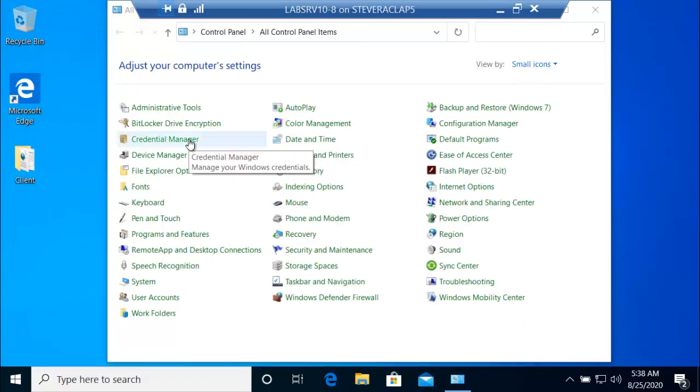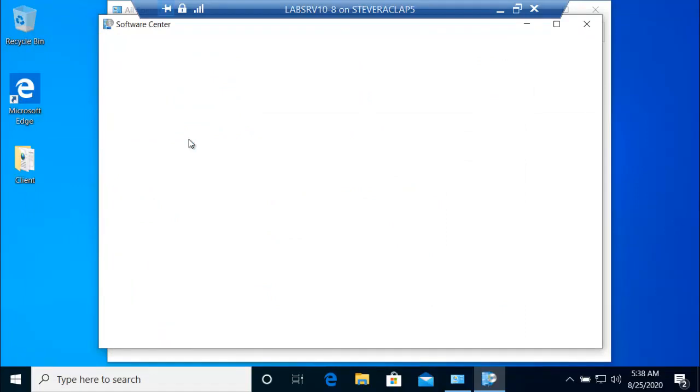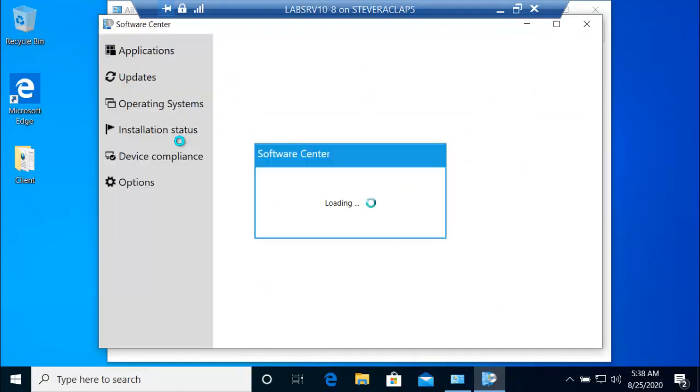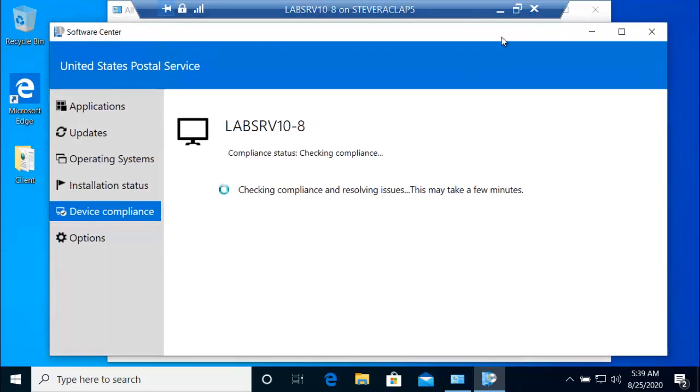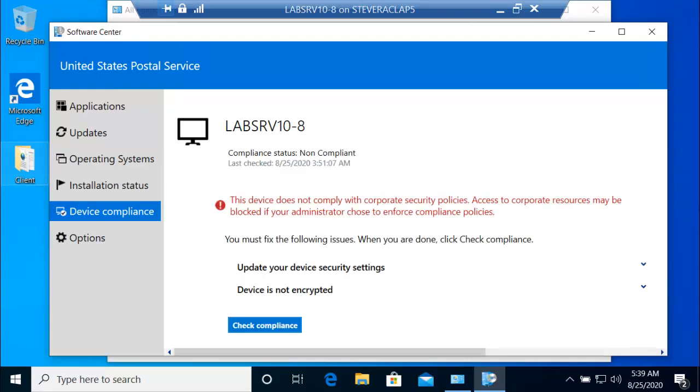All right, so that's going to come up, and there's a device compliance node here that will tell us the detail about it. So we're going to go check compliance and try to resolve any issues. This might take a second or two whenever we first pull it up, so it might take even a couple of minutes for me at this stage. So I'm going to pause this and come back once it's already showing the detail. Okay, so actually that took about 15 more seconds after I paused it.